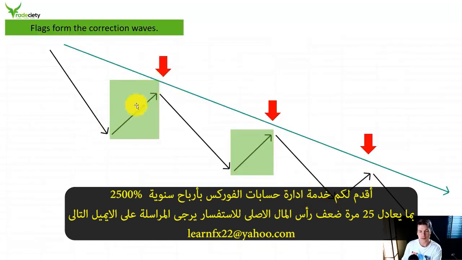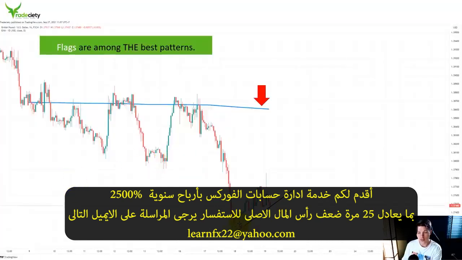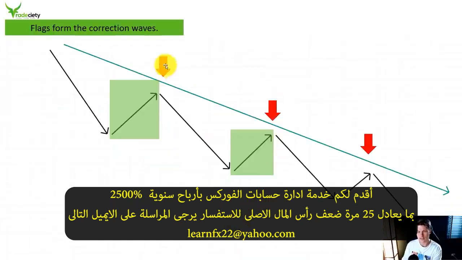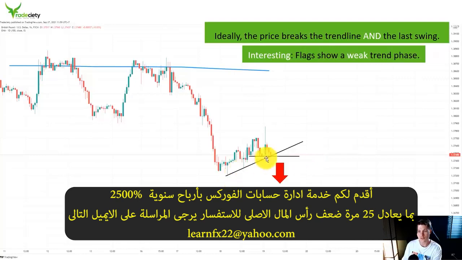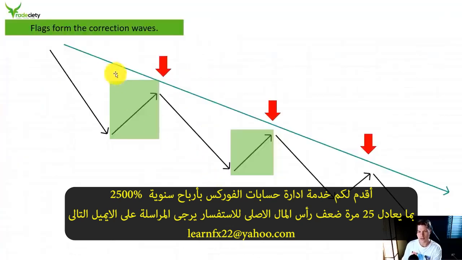And flags may trade back into a trend line, but flags are also defined by a trend line. So we are able to use a trend line now to time a breakout trade into the trend direction. So this is our trend line that we're using to define our flag. So after a strong downtrending move, the market is temporarily pausing. And as I have shown you so many times, the market is never in one straight line moving lower. It's always in those back and forth.